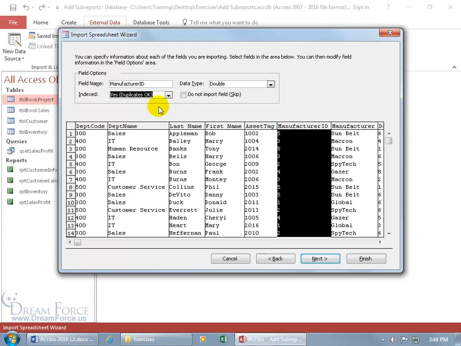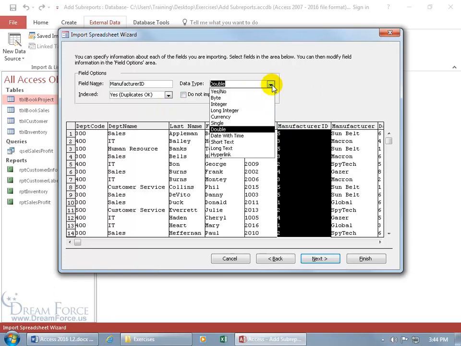And then for the data type, well, it's got numbers in there. You could change it to short text because that accepts both not only text but also numbers and a mix. But if we just want to keep it strictly as number, we could go back to double, or we could do long integer, but such a small number. You can just do integer, which is smaller than long integer. In any case, you can make your changes there and click Next when you're done.